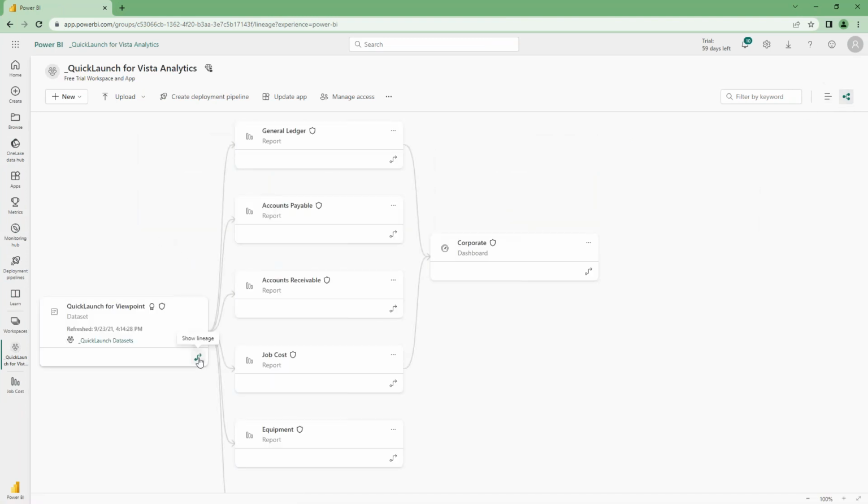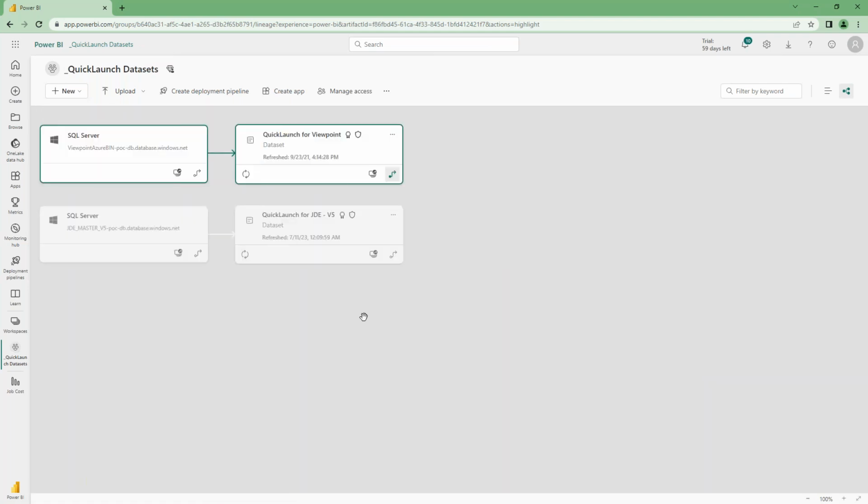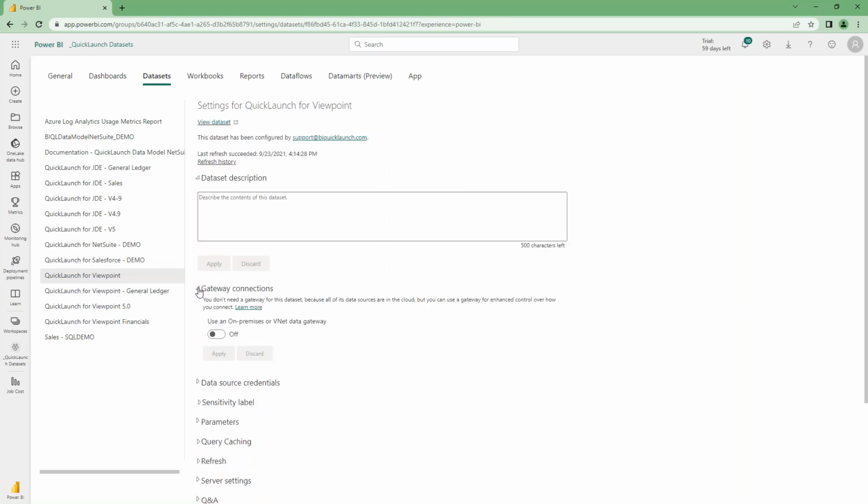Back here, where I look at this data set, when I'm looking at a database like this, there are things I need to know about how to do that. This is the database, the one blue cube. If I go to these settings, part of the security is, where is the data? In this case, I don't need a gateway because the data is out in Azure already. Power BI is in Azure, so Azure can talk to Azure.